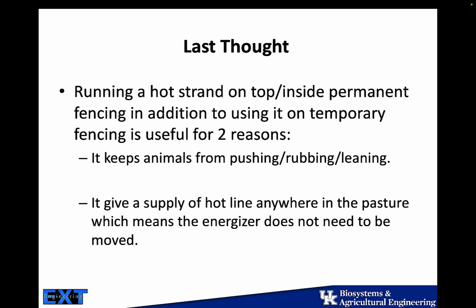So if we have rented, leased land, and we're not willing to invest a lot of money into that fence, but we want to make sure we can still contain our animals, we can use electric offsets off of an existing fence. We talk about some of the ones that have maybe a 12-inch offset. That gives us enough space that when that fence is flexing and sagging, that we're not going to ground out that electric wire. It's something that we can put up and then take down if we end up losing our lease, so we don't lose all those materials. But it gives us a little more security on an older fence as well.